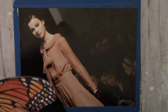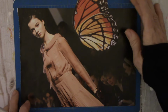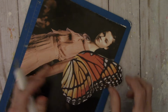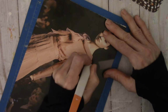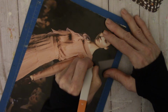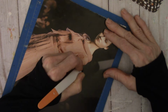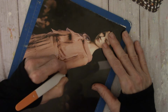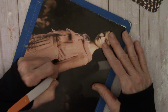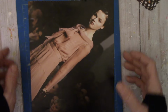So this isn't going to be seen because it's going to be tucked behind her, but it's going to go around her really carefully here. I don't know how far up I want it on her neck yet. And actually, this doesn't have to be perfect as far as following along her body, because this is going to be covered up with these leaves, but still.